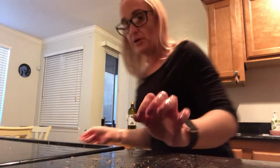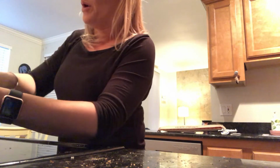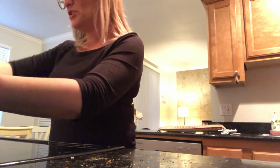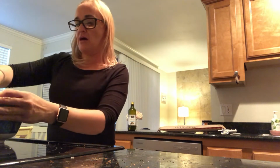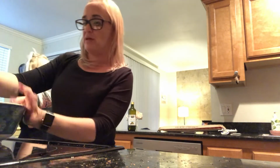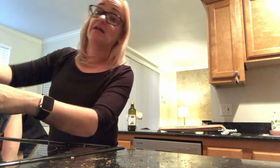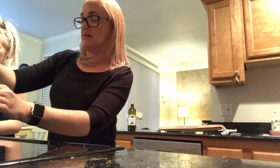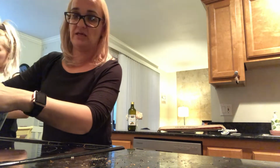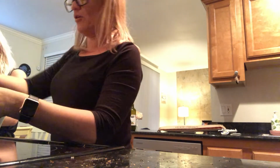Yeah. So what we're gonna do is we're gonna fry the meatballs. I usually like to pan fry them first. And then what we do is we take half of the batch and we put it in a container, and then the other half we cook in sauce. So we have fried meatballs, which are dry without sauce, and then we have cooked meatballs that have also been fried, but were then put into the tomato sauce. And we eat that with spaghetti, and we'll have a fried meatball sandwich on that rustic sourdough baguette.